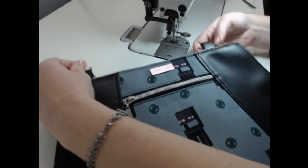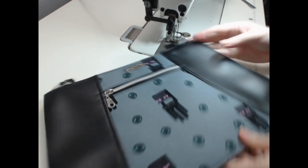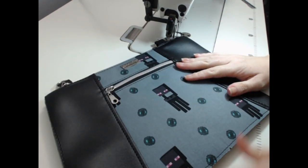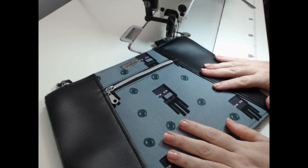So there we go. Our bag is starting to come together. I'm liking how it's looking. All right, so the next thing we're going to do is take this over to the countertop and start clipping things together so that we can finish up this bag. So I'll see you over there.